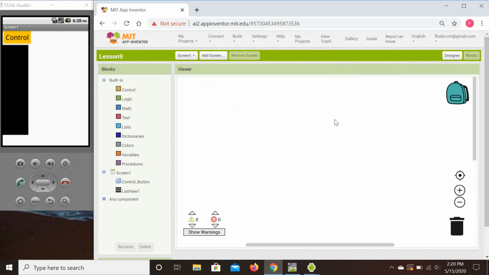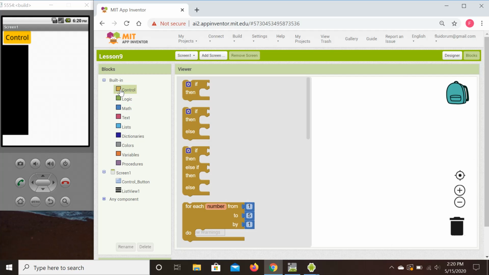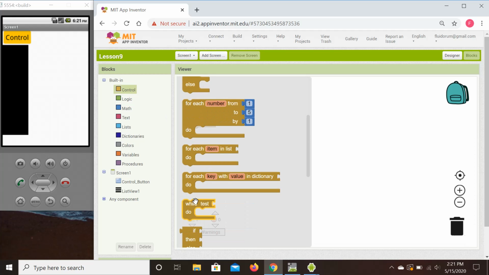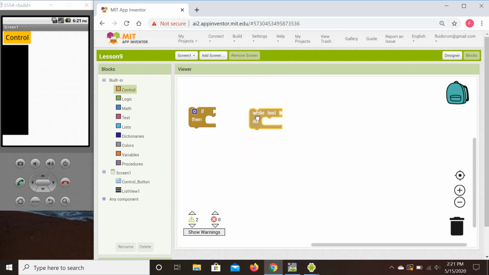Before we go ahead and demonstrate some of these control blocks, we're going to quickly discuss the four of them that are the most important. These are pretty much the cornerstones of every programming language, not only App Inventor. So the first one is the if block. The next one is the while block.